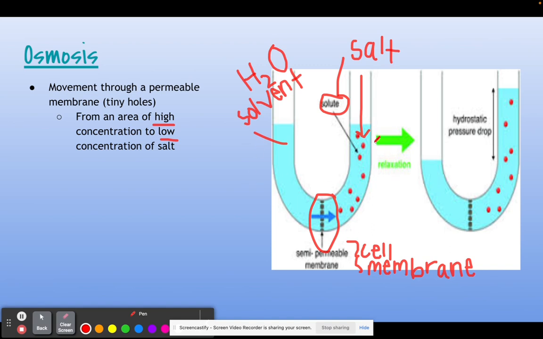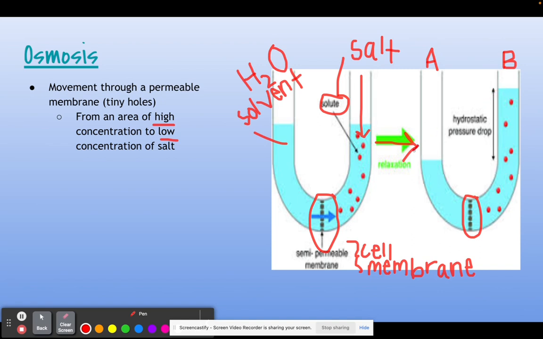And after you've let it sit for a minute, see how it says relaxation, which is kind of letting it sit for a moment. When you let it sit, where is there the higher concentration of the solute, or the salt? That would be over on the right-hand side. So if we called this side B and this side A, the water is actually going to pass through this permeable membrane to equalize the amount of water, because this side has more solute on it. So the water is going to move in that direction.